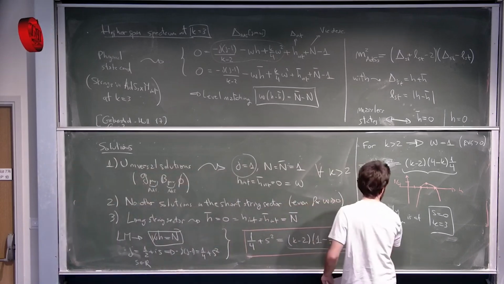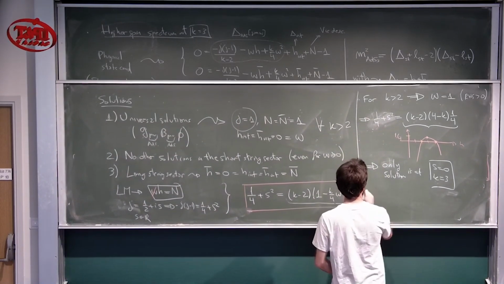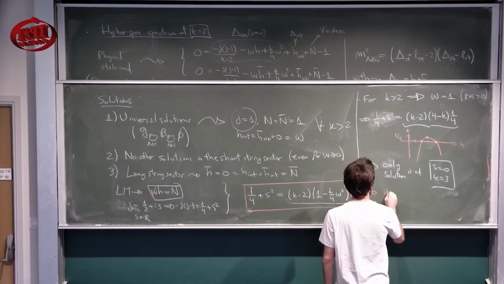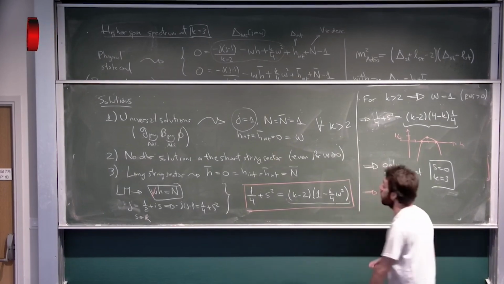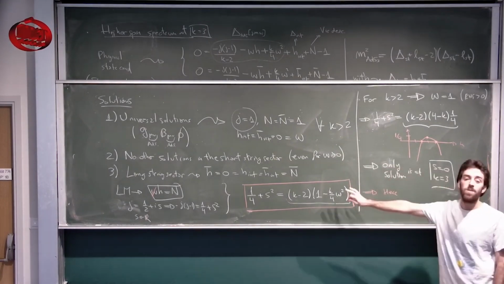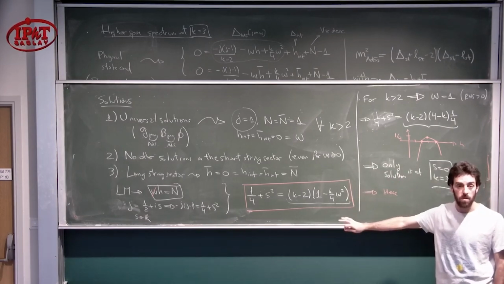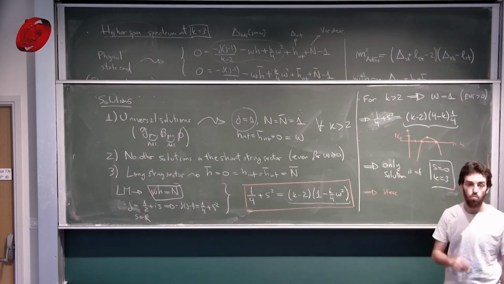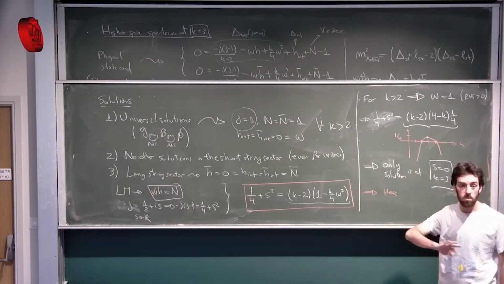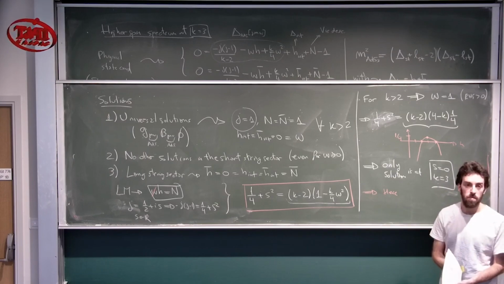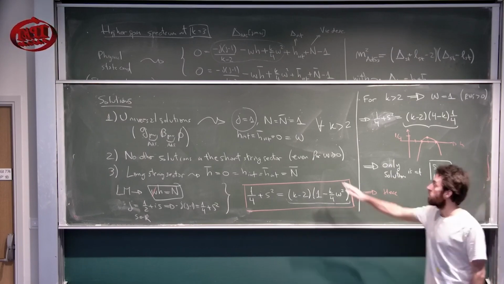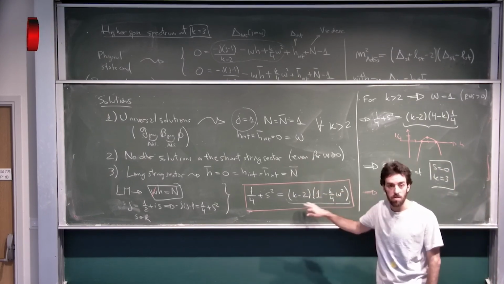But that's when you find many other quantities, right? Like omega equals 1, you get h equals. I didn't find anything. I'm just trying to find solutions which are massless higher spin states. Yeah, but what I'm saying is that for other values of k, there's just no solution. But you didn't prove that statement, I think. Yeah. For the short string sector, no. For the long string, I just did.